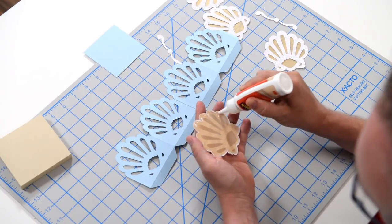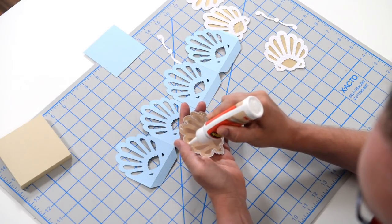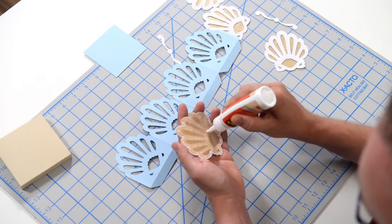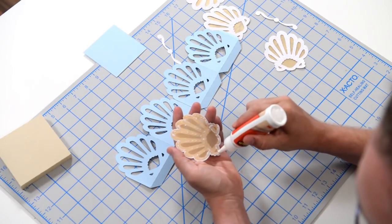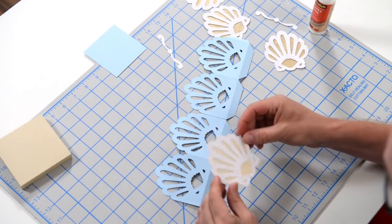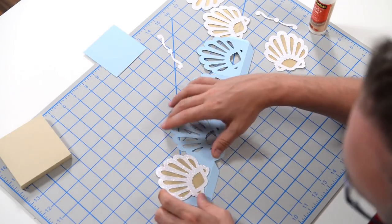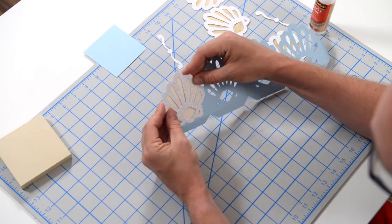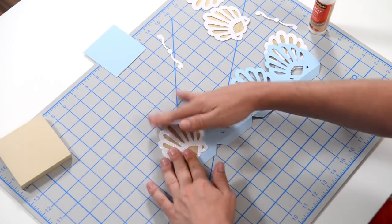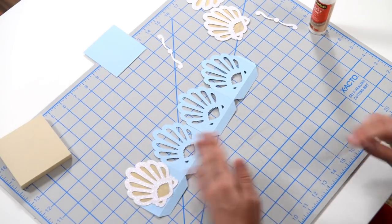So I'm just going with a very gentle pressure on the bottle right now, just trying to get a little bit of glue on there, not too much, but I'm also trying to make sure that I cover most of the surface area. And the beautiful part about this is that we've got vellum on here, and the glue on the vellum will not dry as quickly, so you have a little more time to get your glue on there. And it may help to actually lift this up and kind of place it while it's in midair, and then once you know you have it in the right spot, give it a good push. Okay, now we can move on to the next one.